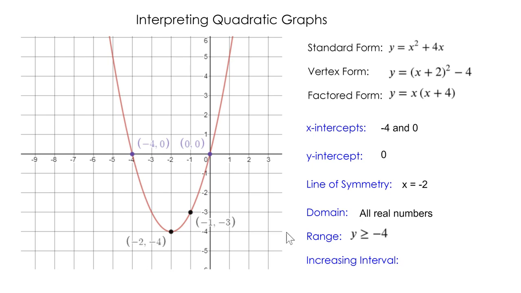Finally, our increasing interval. We read from left to right. You can see that my parabola is increasing. My y values are increasing as my x values increase on the right side. So my increasing interval is x is greater than negative 2. We don't include this point because it is the transition point, and whenever we refer to intervals, we always talk about the x values because we have multiple points at our y values. Intervals, we always refer to them in terms of our x values.